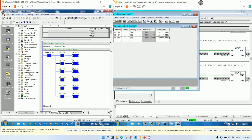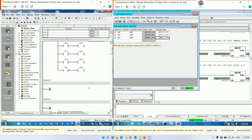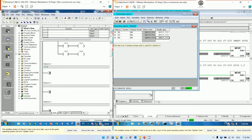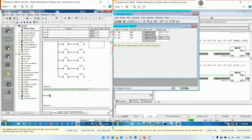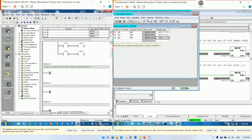So if we would like to send data from PLC S7-200, for example, to PLC S7-300, we can also do it. I will add a comment: send data from PLC S7-200 to PLC S7-300, by number 1 bit. Actually this one is bit number 1 to bit number 6, right? This one we can command bit number 1 to bit number 6 also, or bit number 8.